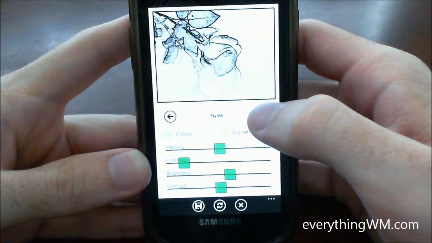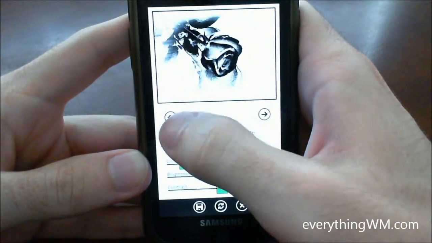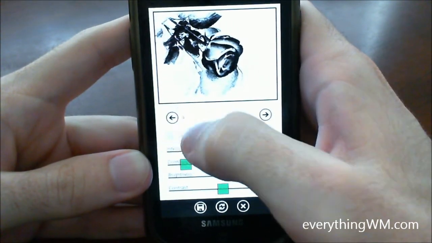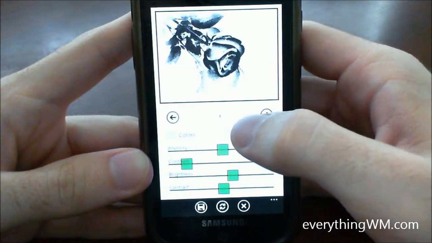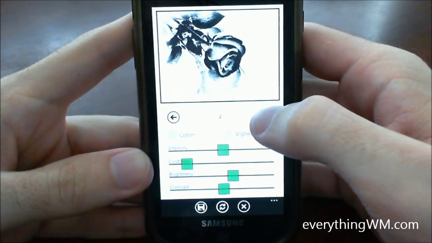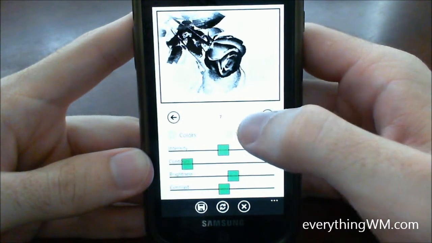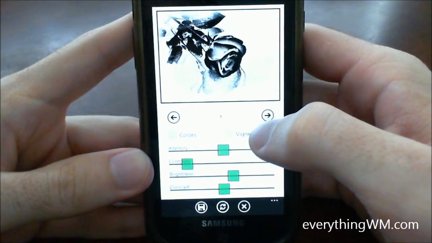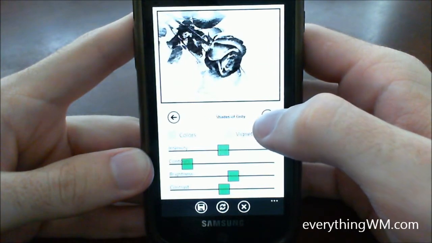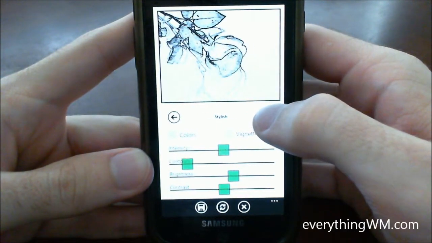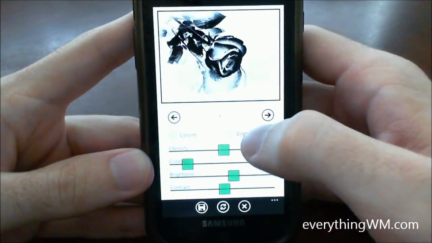Now the developer of the application already contacted us, and even though this is version 1 of the application, it has been changed a little. It's been fixed with a couple of bugs, and these specific effects, as you can see, they're kind of all over the place. They're just numbered. They've been given different titles, so they should be easier to flip through and know what you're selecting. If you want a specific effect, you could remember that for next time based on the name of it.